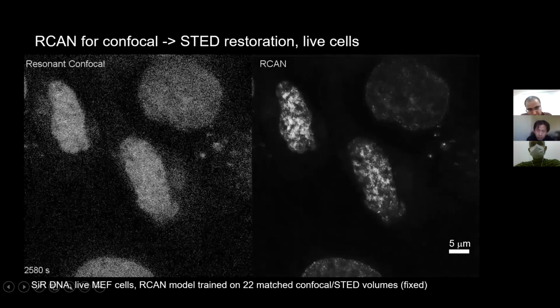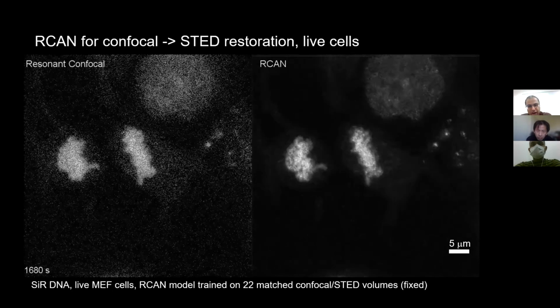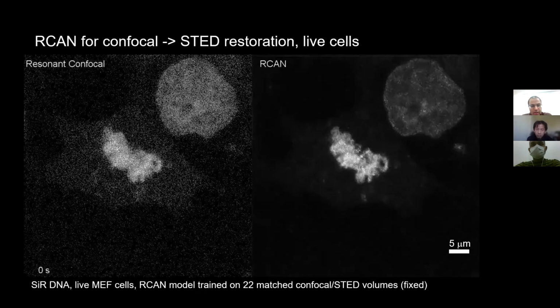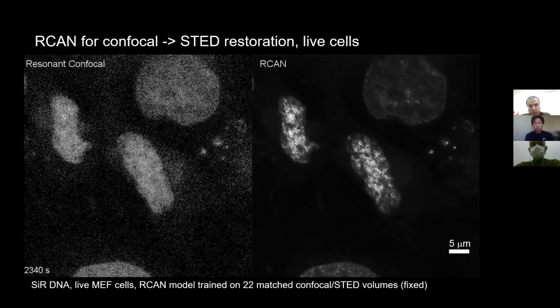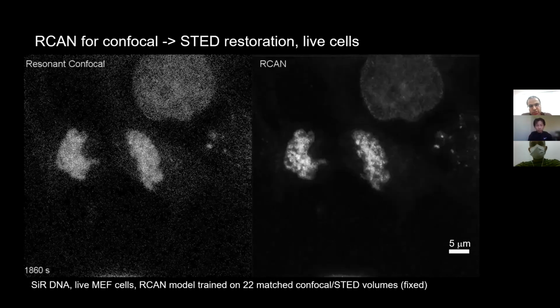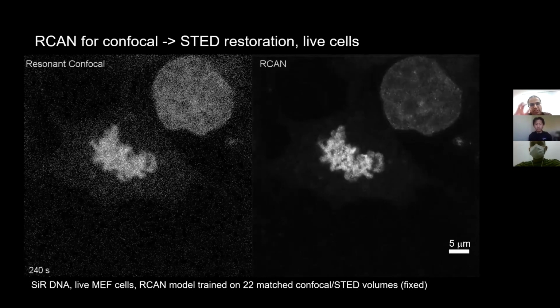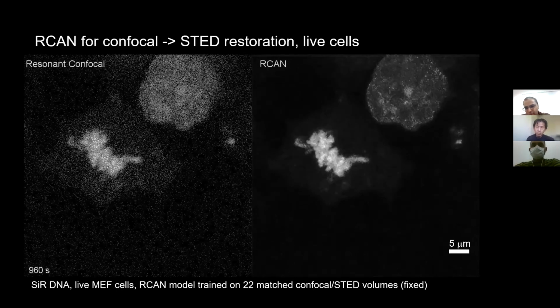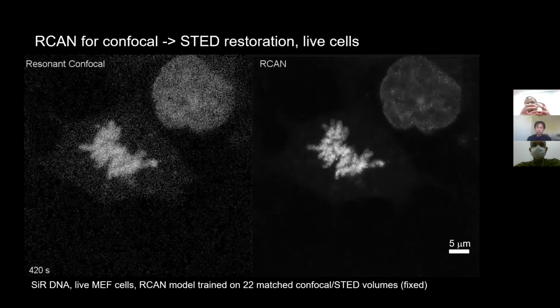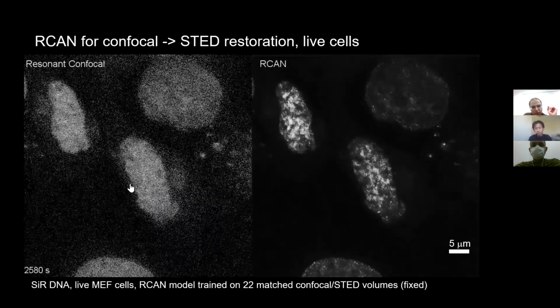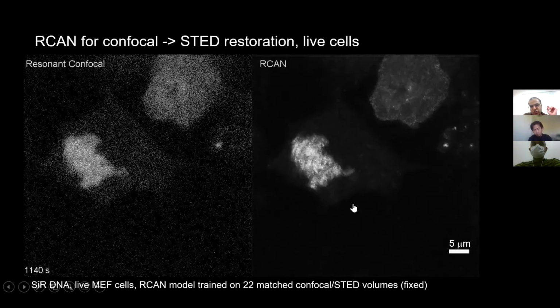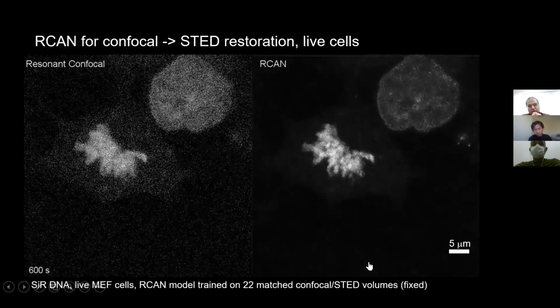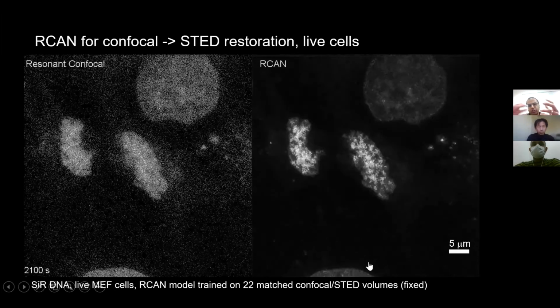These are volumes over time. The cells can divide without significant photobleaching, but the input data that we feed the network is both very noisy, as you can see, and the resolution is at best diffraction limited. The RCAN prediction is quite a bit better. It's denoised and the resolution is improved, particularly as these cells over here resume their interphase structure, right? There's all this detail you just don't see in the raw data. So this was encouraging to us.